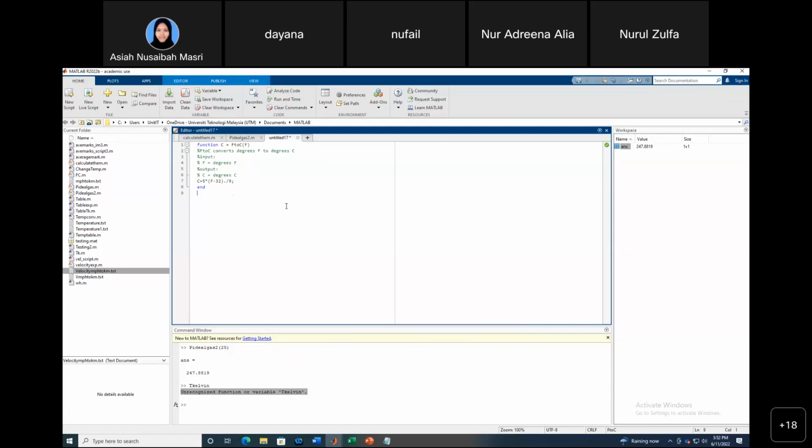Just now, the doctor just clicked the add file, right? You didn't save yet, whether it's script file or function file? Actually, this is the editor window, and an editor window can be used to create both script file and function file. So you simply click add, then it will come out with an empty file here.